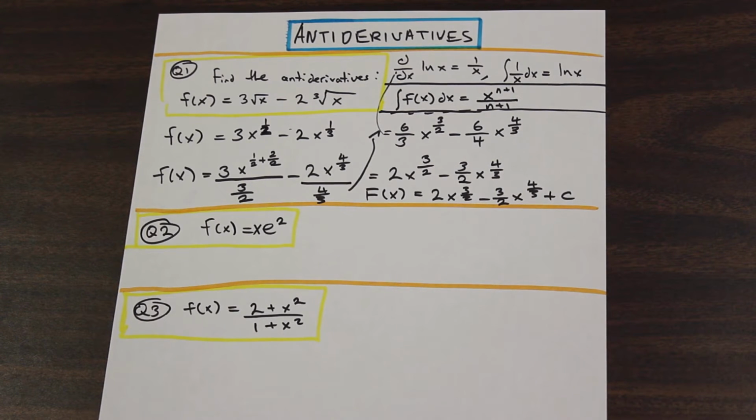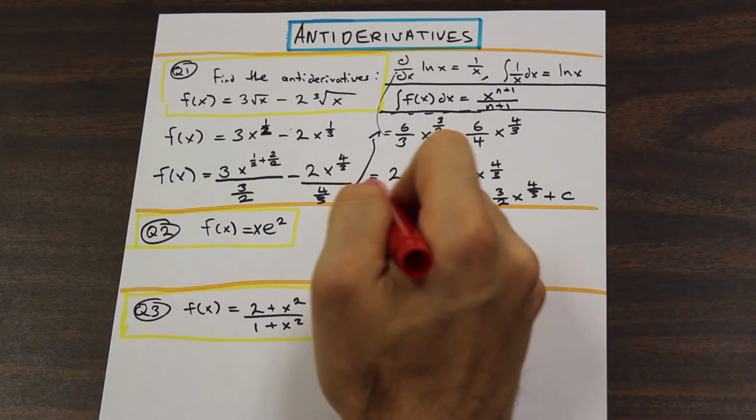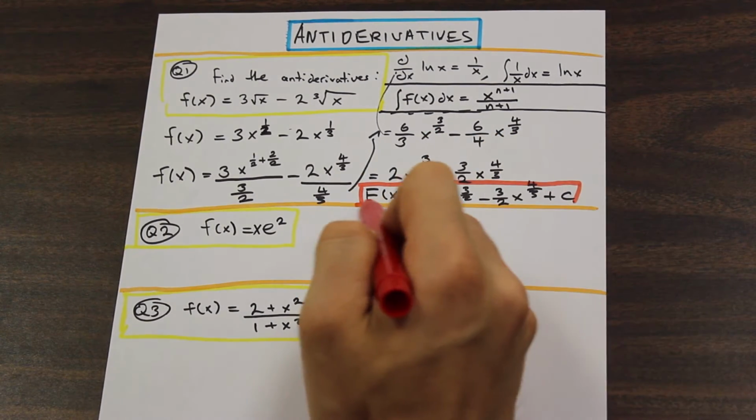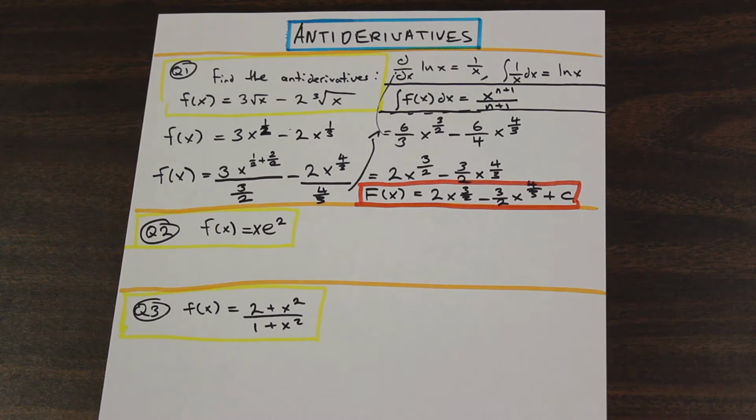Essentially what that means is that there was some constant there when we derived the equation that was removed, and now we're taking that constant and putting it back in. Just think of it like that for now. Don't worry too much about it, but don't forget it either. When you're asked for the antiderivative, you have to put that c on the end. It'll make more sense in the future.